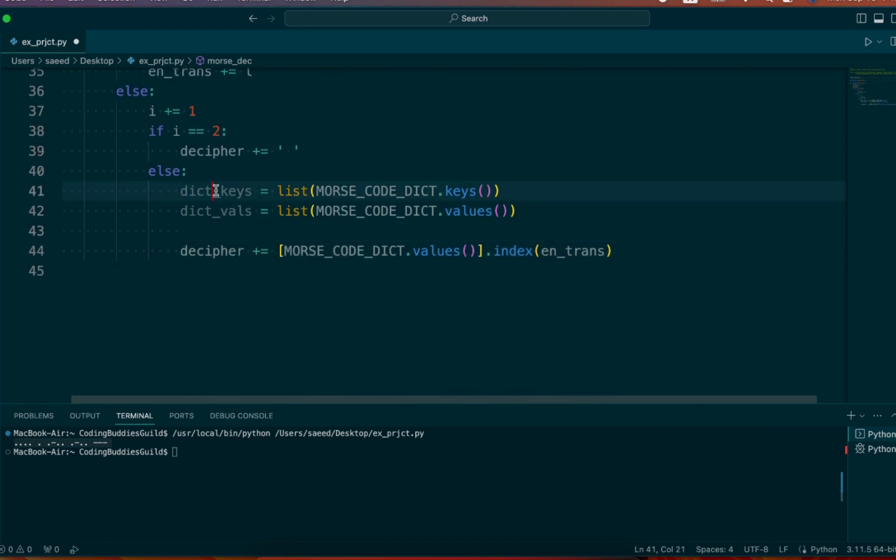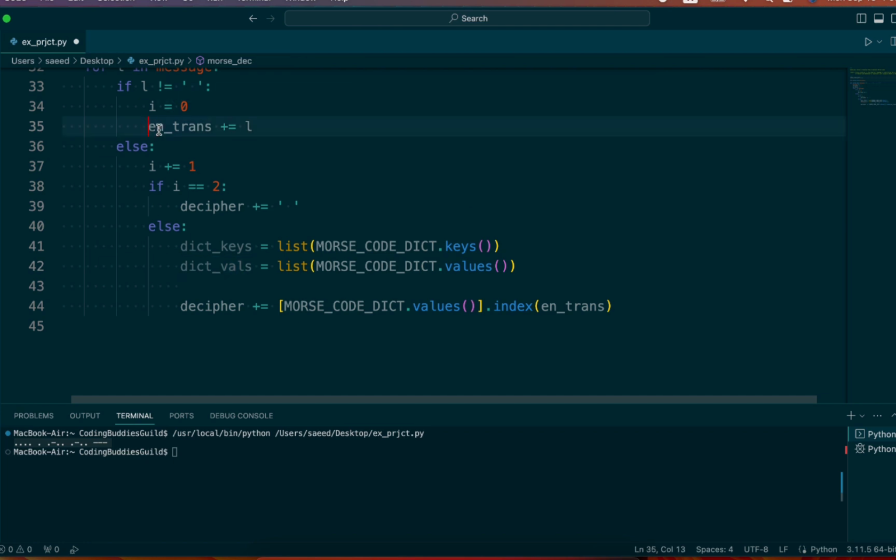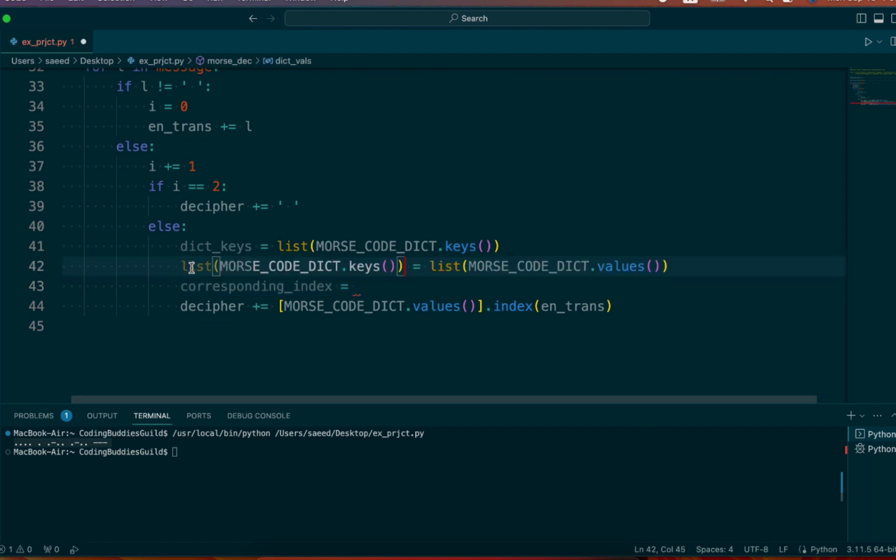So I have the keys, I have the values, and the value that I'm looking for is this guy. How can I do that? You remember in the video that we were talking about list operations? We can go: corresponding index is, in this list. So this is my list, this is my value list.